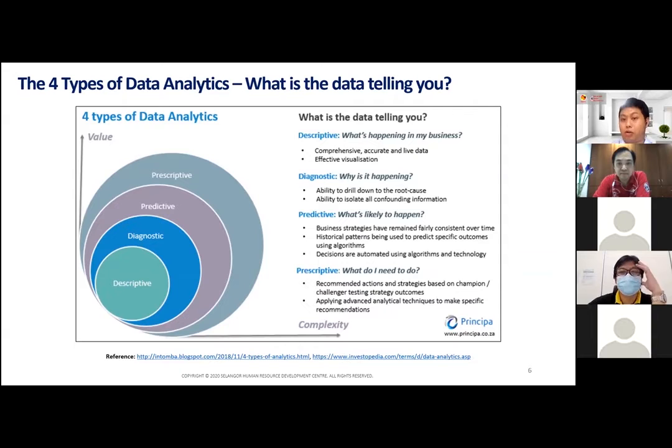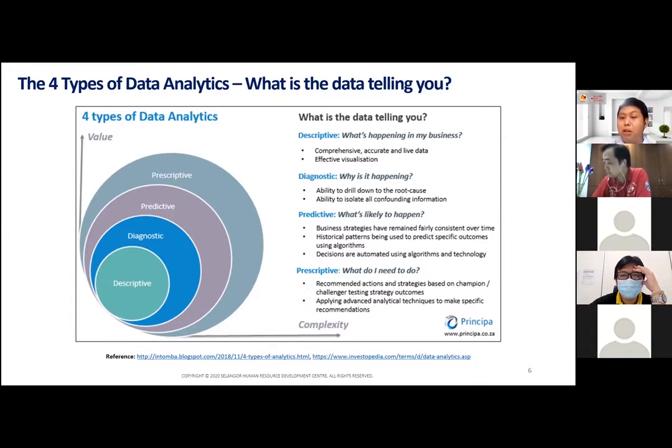And of course, the next thing is diagnostic, right? Why is it happening? So the question of, let's say, machine is down, why is it happening? And usually a lot of times when the machine is down, we don't record why it is actually having a downtime, right? We just straight away up the machine and just leave it be, right? So all these are not data-driven strategies, right? But if you actually log the downtime, you actually log the root cause, you're actually able to then achieve what we call predictive capacity, what's likely to happen, right? Based on the data that you collect from the machine, the behavior that you see in the machine.